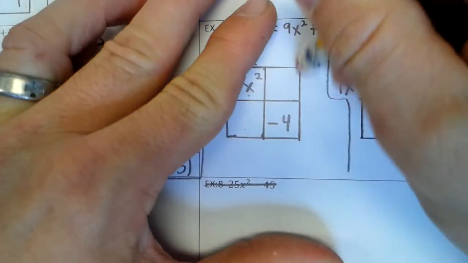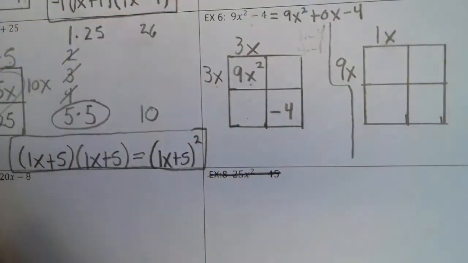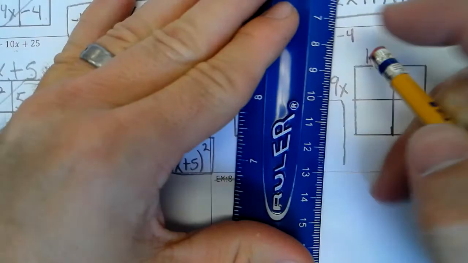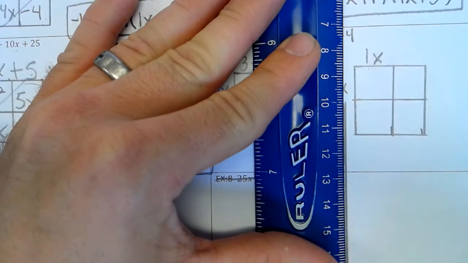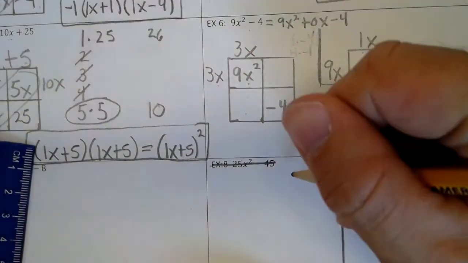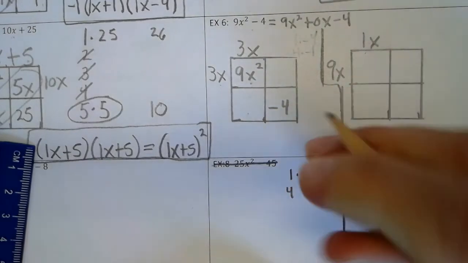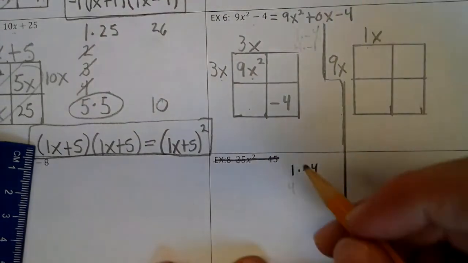So let me zoom out a little bit. This problem is quite long, so I'm going to steal space from example 8 to do example 6, okay? So we know 1 and -4 and 4, oh, wait, I'm sorry. See, I broke my own rule. I didn't try every combination.